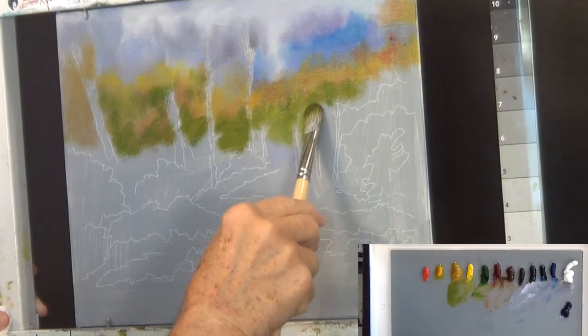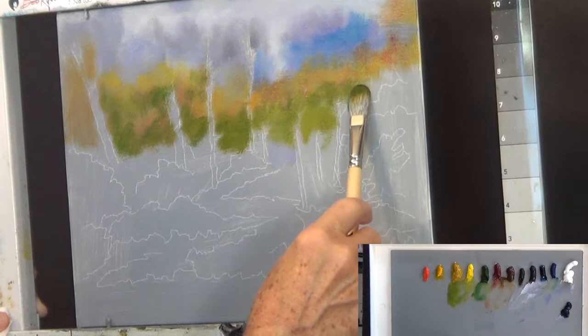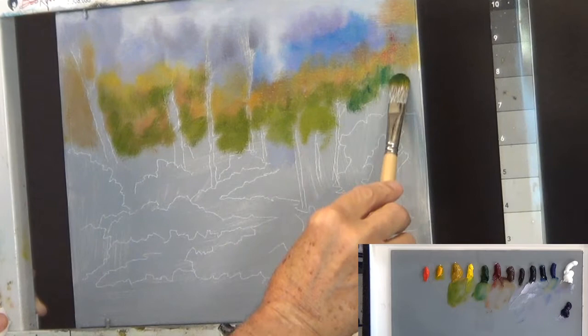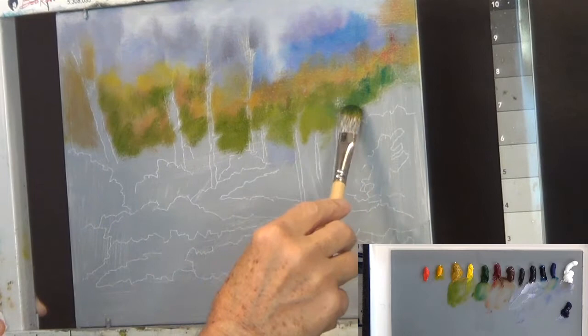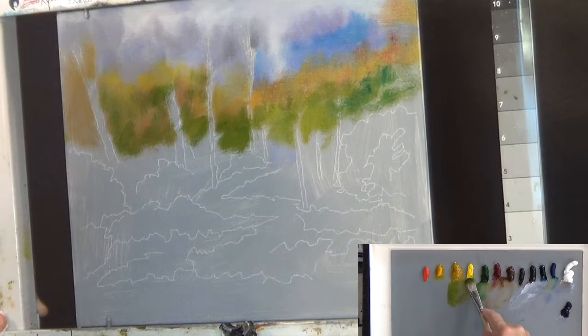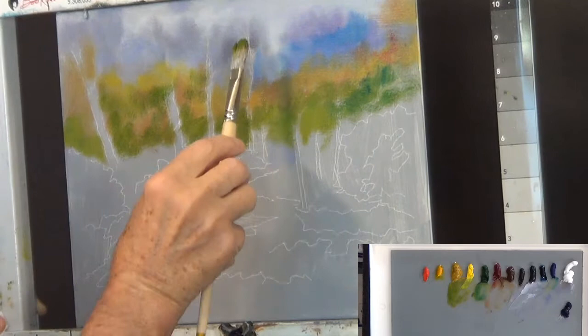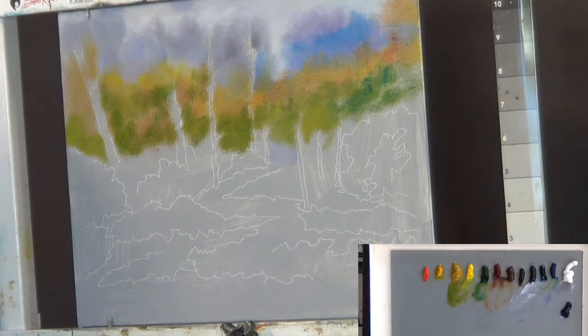Different colors of green. I may add just a touch of that blue. Very much blue just destroys your colors on the painting. So see how much darker that touch of phthalo blue in with that sap green just really darkened it up over there. That's okay. So far I've only worked with this one brush, this big old 16 Filbert. I'm using different brush strokes. Pretty much the brush stroke I'm using is just sort of a pushing up, letting the paint come off, and leaving these impressionistic looking shapes on the canvas.